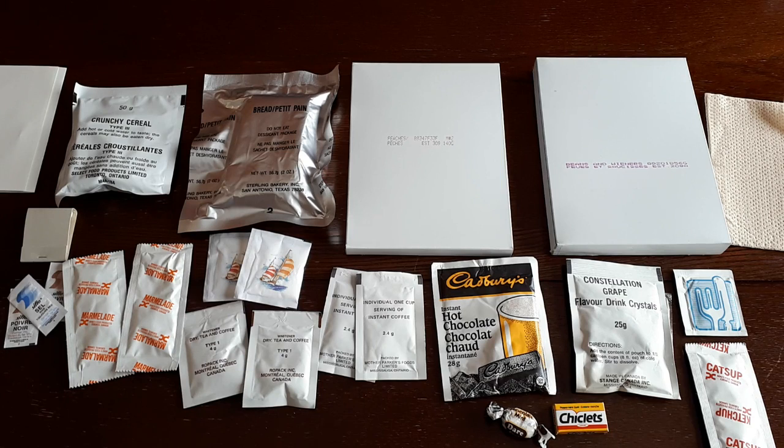So like I said, the next part's going to be a review of the two most recent rations, just to see what sort of taste differences are like and quality and whatnot. And then obviously the last part is going to be looking at the one from 1997 and this one. And those two should be interesting to see if anything's actually still edible.